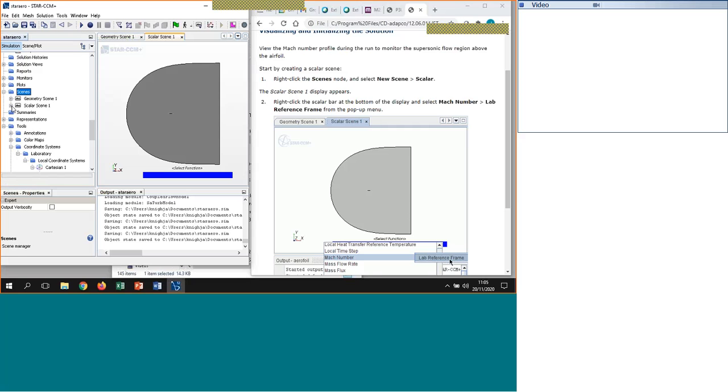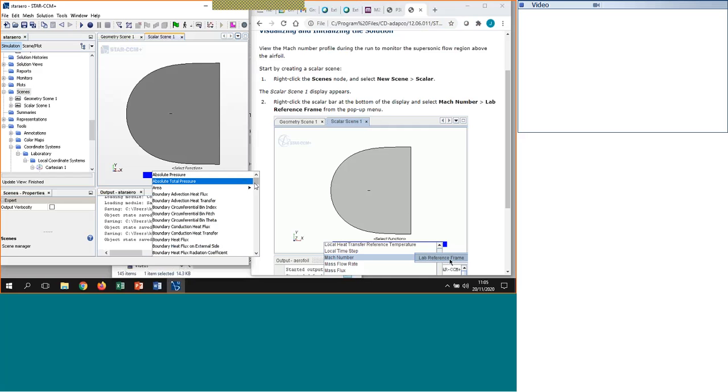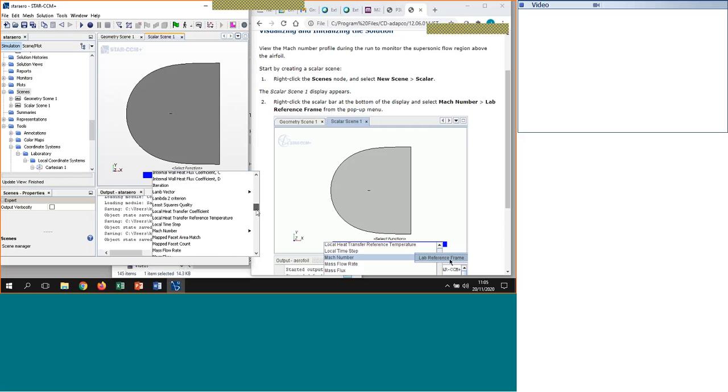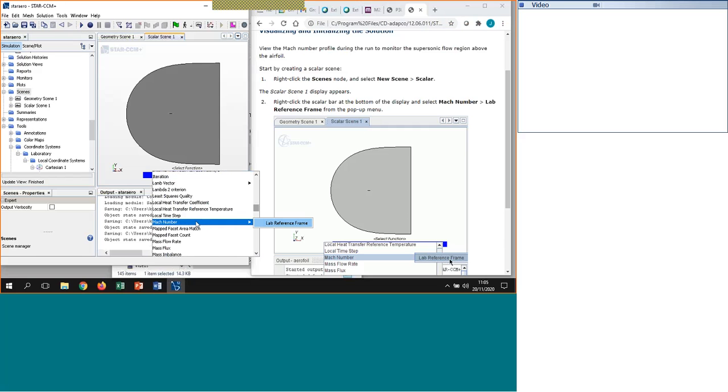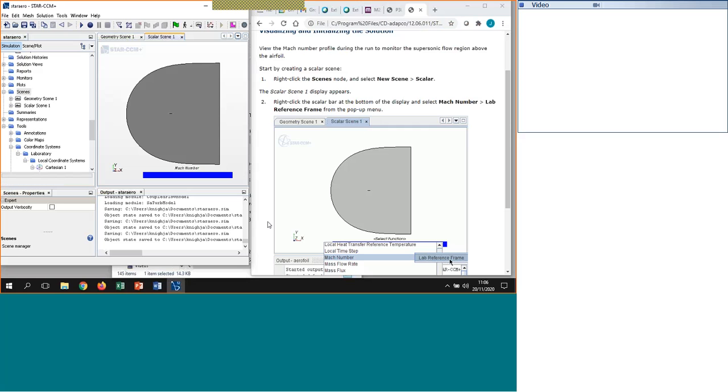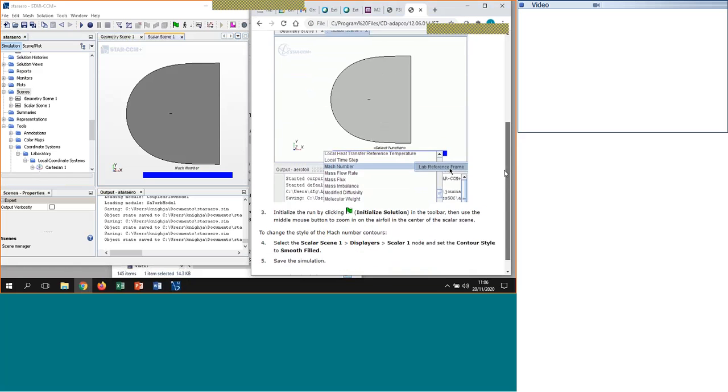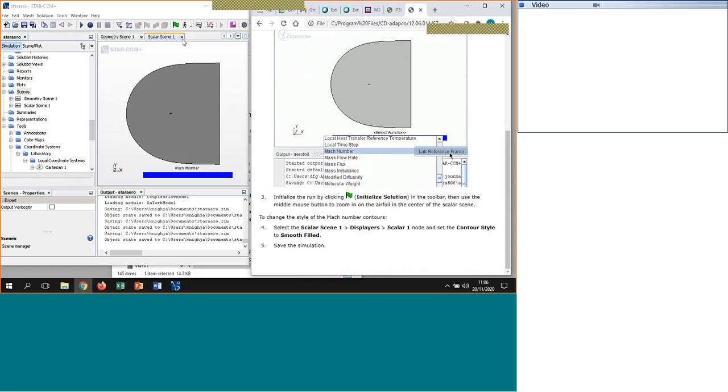Right click, and it wants us to right click the scalar bar. And we're going to set that as a Mach number. So we've got to scroll down to the Mach number, and then use the lab reference frame.